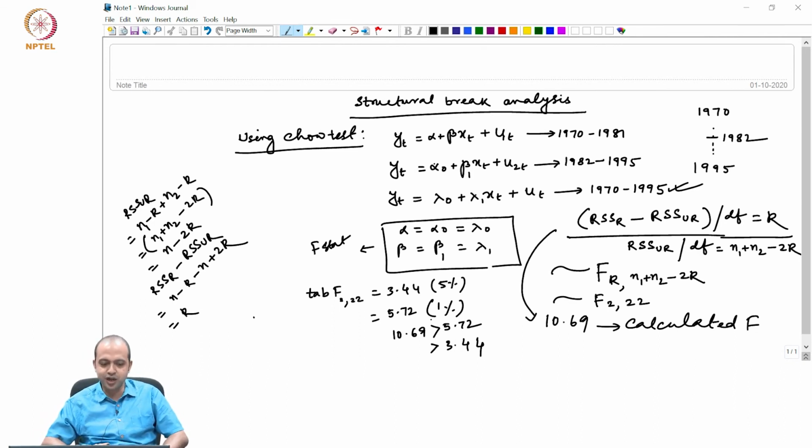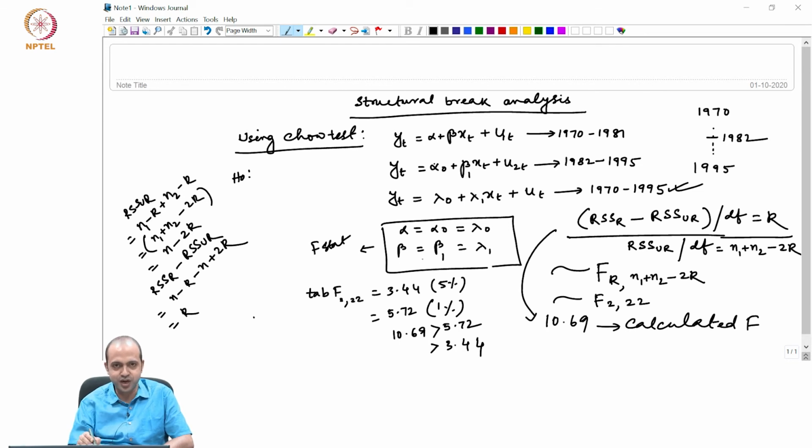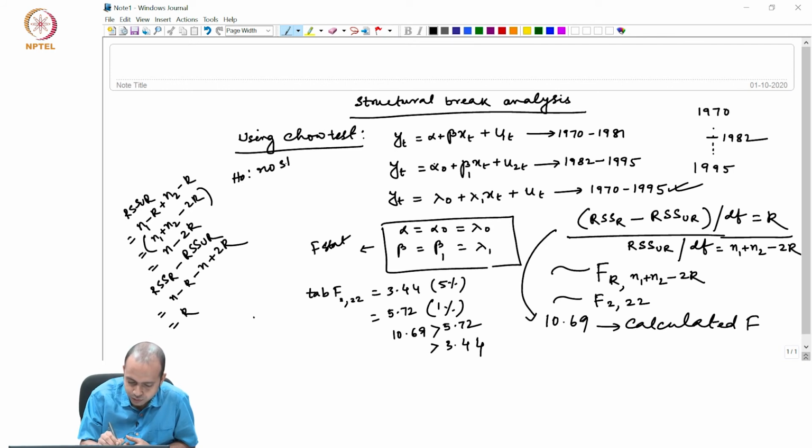And if you reject the null hypothesis, the null hypothesis is this actually. The restriction we have imposed is our null hypothesis, because if these conditions are satisfied, that means there is no structural break. Pre and post recession period can be modeled by one single equation. So, both the intercept and the slope coefficients are the same. So, this is rejected, no structural break is actually rejected.